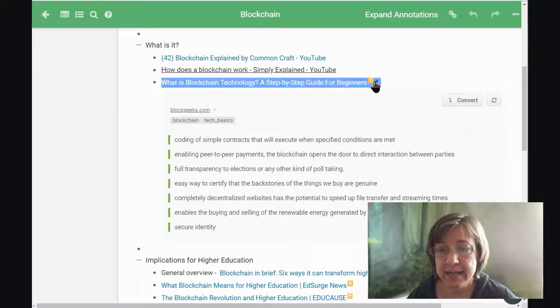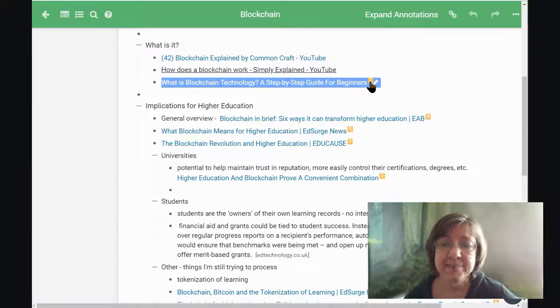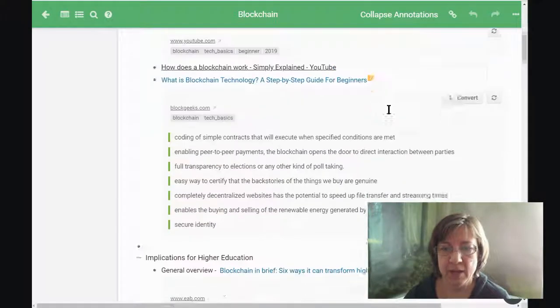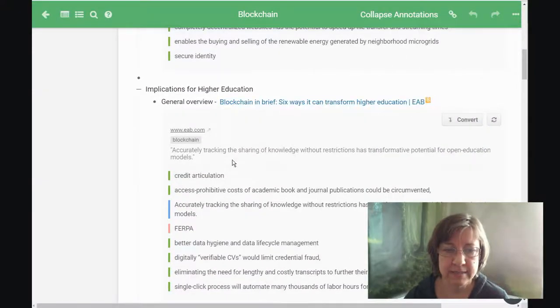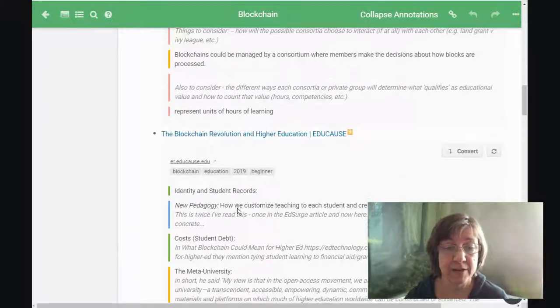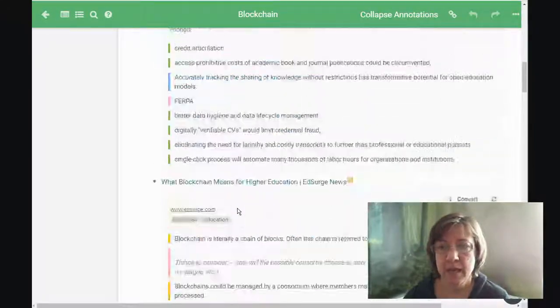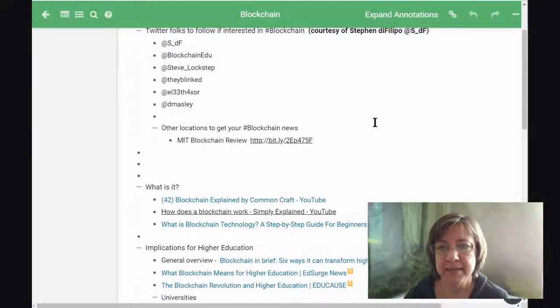I can then click on this again and collapse those notes. I can expand all of the annotations in the outliner by clicking on expand all, and notice how now there's a lot more color going on here because of all the annotations. All right. And I can collapse.